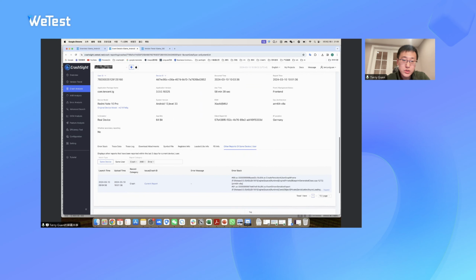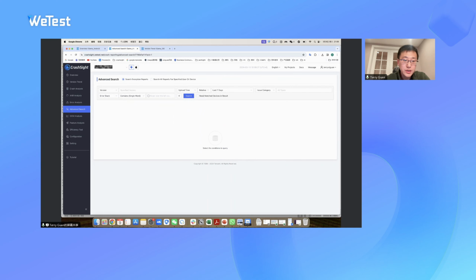If I want to search for something, here is the advanced search page. There are almost all the data fields you can search. So this is the typical scenario for a developer to identify the issue. And this process goes through almost the core features of CrashSight.